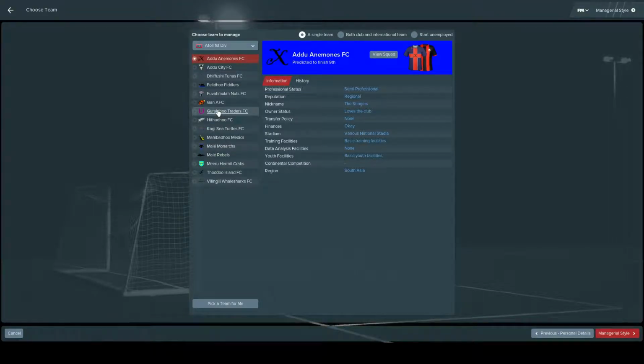If we look at the First Division, you've got things like the Adu Anemones, Khaki Sea Turtles, Malay Monarchs. Malay is the capital, the main island. So you've got the Monarchs, which are the traditional team. You've got the Rebels, which are the underdog team. You've got the Miru Hermit Crabs. The Miru was the island I went to, and it was amazing. The Vilihangi whale sharks, because the Maldives gets quite a lot of whale sharks visiting.